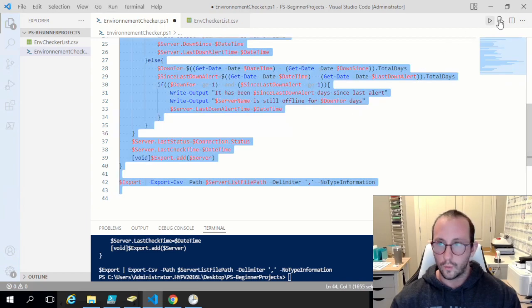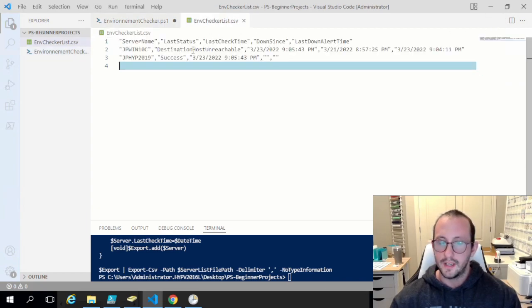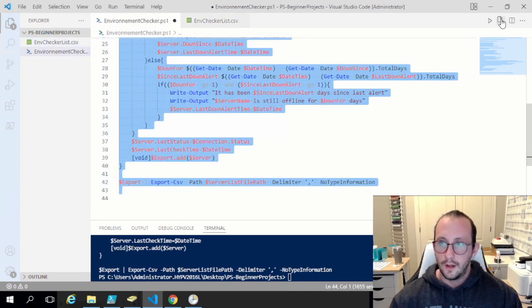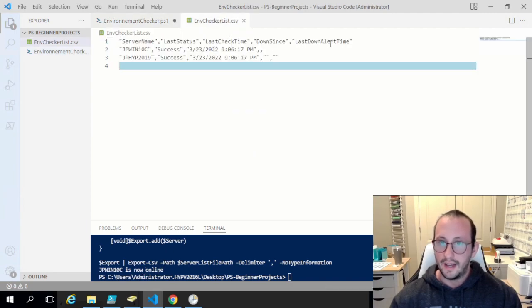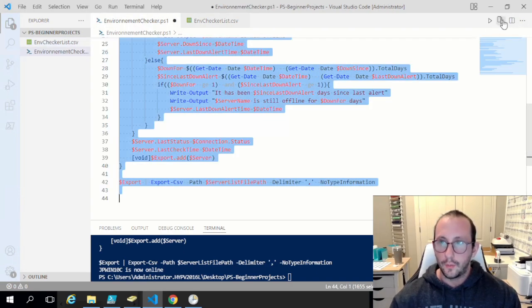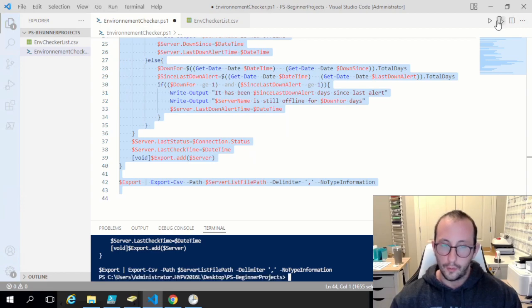So now if I run this, as we can see, the last time it was unreachable. Now if we run this, we have JP Win 10C is now online. We don't have any of those variables anymore, which is perfect. And if we run it again, they're both online still, so that is perfectly fine.